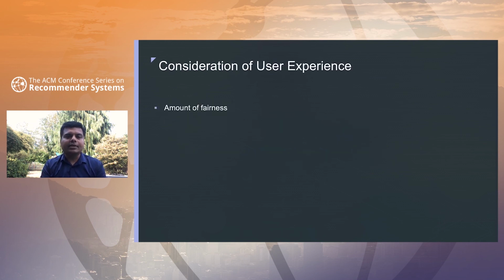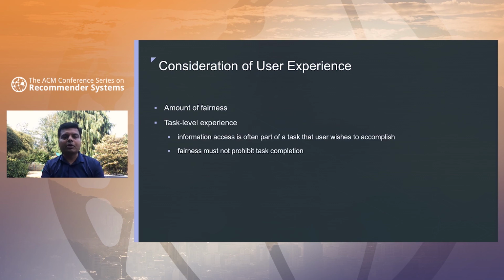So we have to consider that user experience, how much fairness and how much diversity we want to provide. We also have to understand that when users are looking at something or clicking on something, they're doing it in the bigger context of a task, right? So it's not enough to simply look at a query or a visit to an item page one at a time, but also to understand the bigger context of the task. Nobody's going to be happy if our efforts to bring fairness inhibit their ability to do tasks.